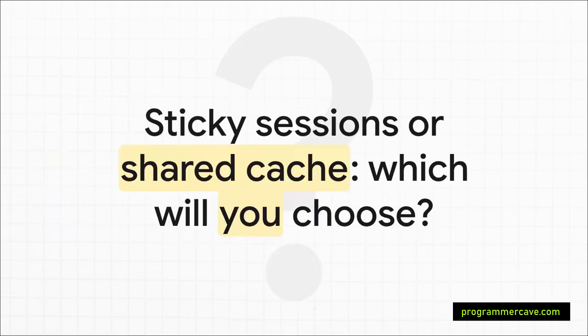And that really leaves us with the final question, because this is the exact kind of decision engineers have to make every single day. There's almost never one perfect answer. It's always about understanding the trade-offs. So for your next big project, what's it going to be? Will you go with the simple approach of sticky sessions? Or will you invest in the raw scalability of a shared cache?